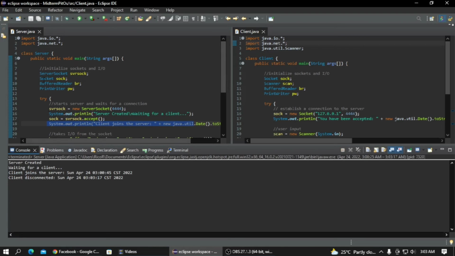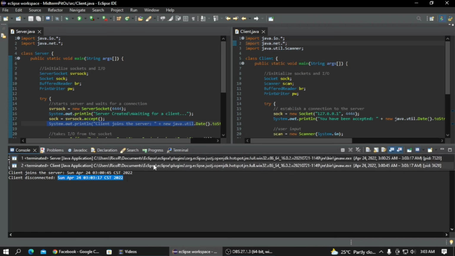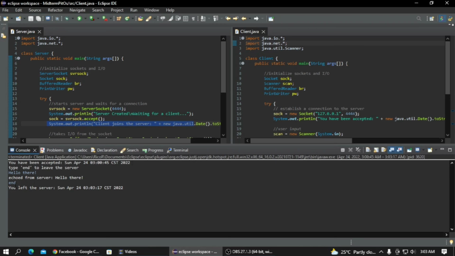As you can see in the console of the server, it is now terminated and the client disconnected at this date. The client console is also terminated because we just typed the keyword end, and it prints that you left the server at this date.